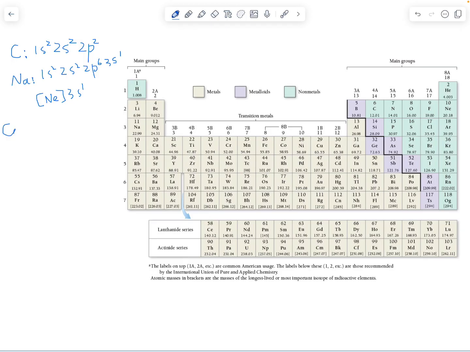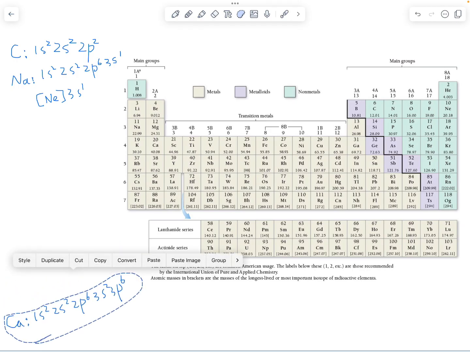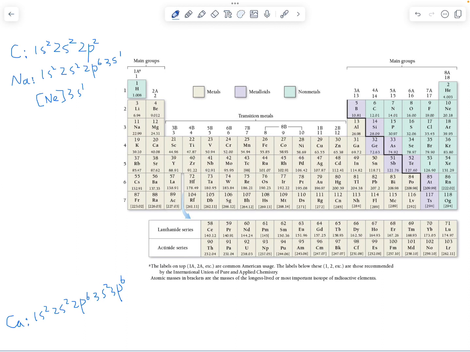And here comes calcium. Calcium is element number 20, and its electrons will fill into 1s2, 2s2, 2p6, 3s2, 3p6. That's a total of 18 electrons, so there are 2 more electrons that need to be filled in. We know that in the third shell we can have a 3d orbital, but in the case of calcium, the 2 more electrons are filled into the 4s orbital instead of the 3d orbital because of a number of reasons. We're going to talk about that in 30 minutes.